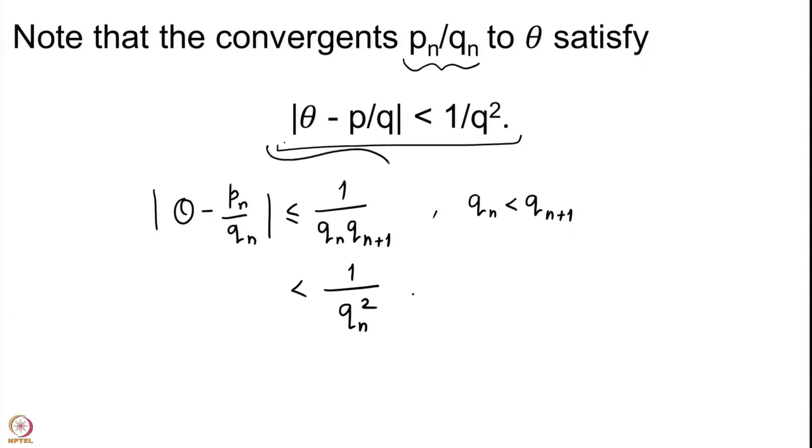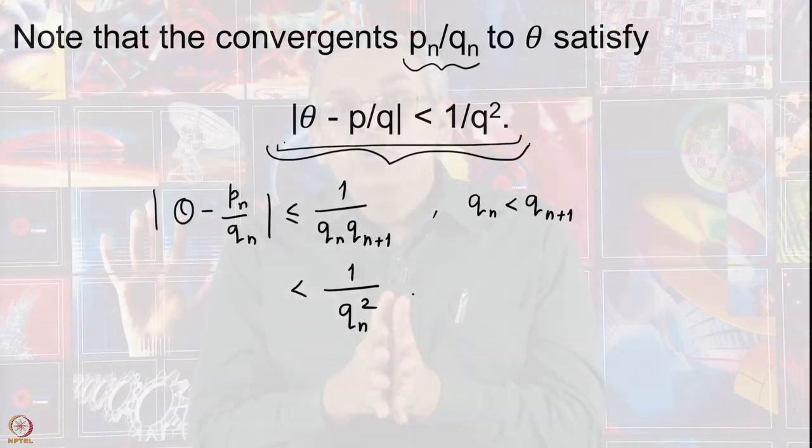So, our convergents satisfy the property that they are good approximations to theta. So, we have proved that if you take a real theta, you have a continued fraction expansion for this real theta. You take the expansion, cut it at nth stage, we get rational numbers, we call them convergents. These convergents converge to theta, they give you a sequence of rational numbers converging to theta, but this result says that these convergents are good approximations to theta, in the sense that the distance from theta to p by q is not more than 1 upon q square. So, these are good approximations to theta. We will in fact later see that these are the best approximations to theta.